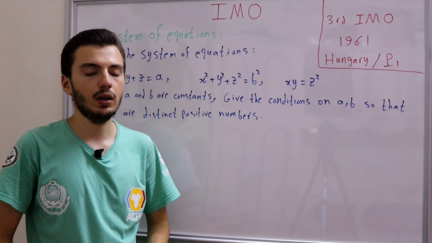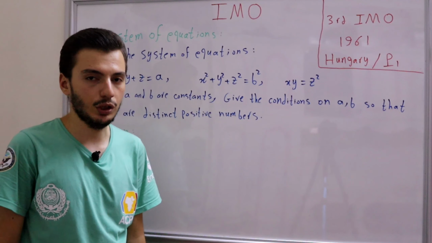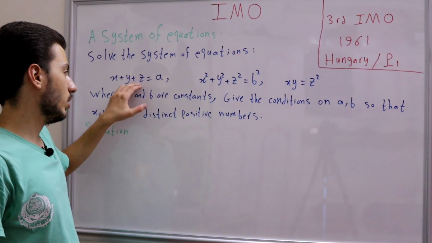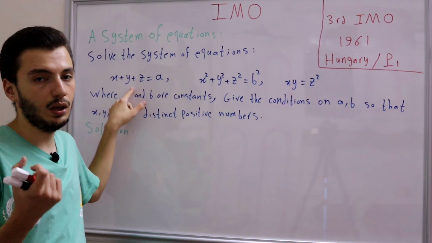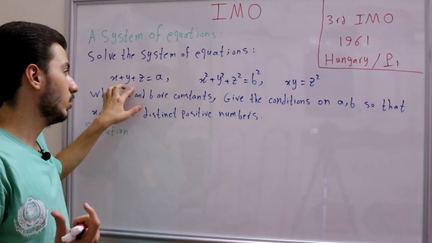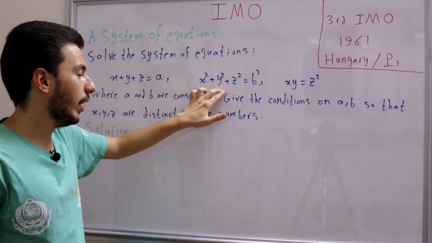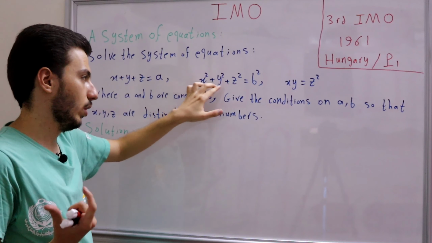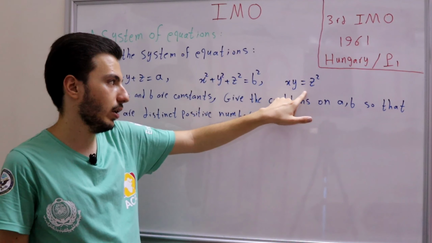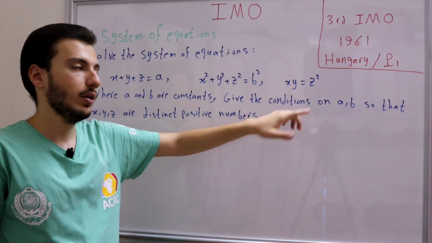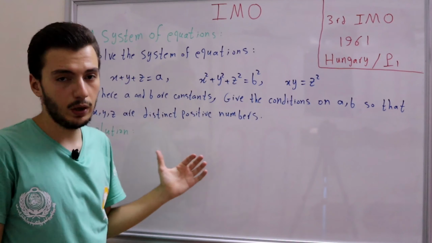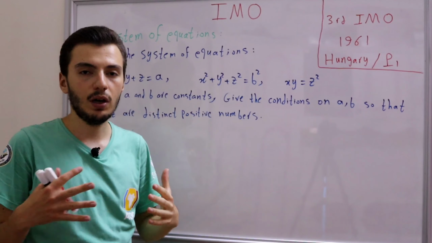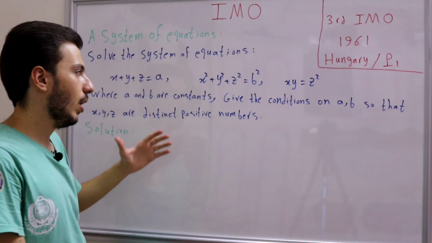Alright, so let's start by taking a look at our equations. Our first equation is the sum x plus y plus z, so that's really nice and simple. It is also nice because of the sum of squares of x, y, and z. And here this is really nice, xy equals z squared. Okay, so first of all, because we have three equations, we need to find a way to combine them, right? So how can we do that?